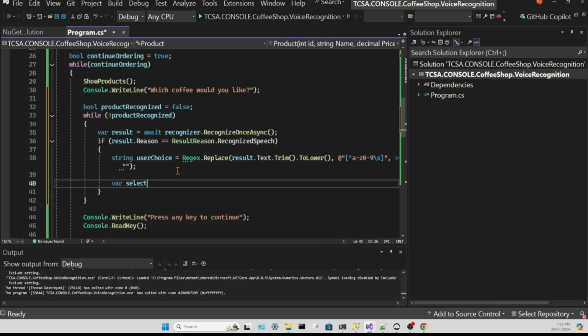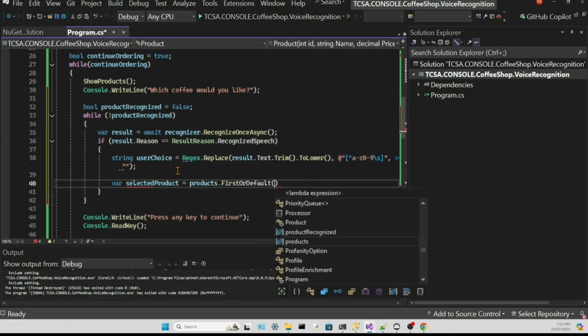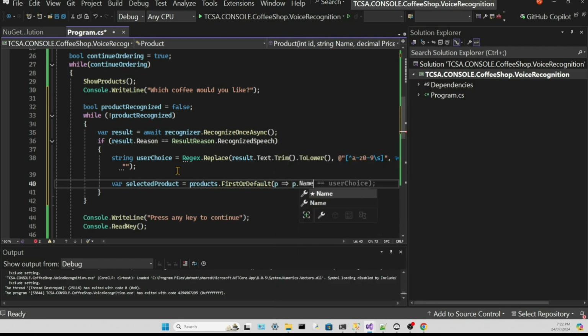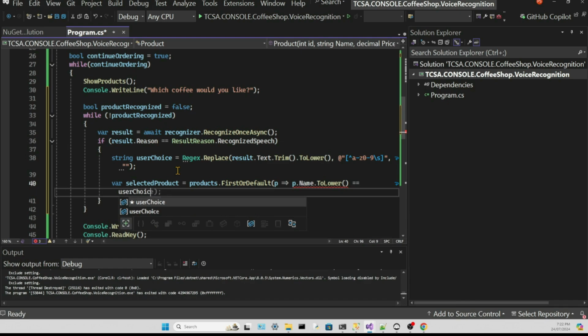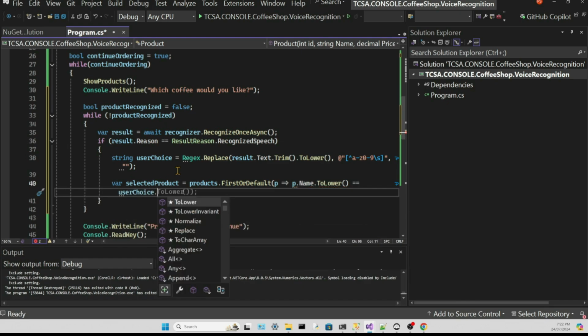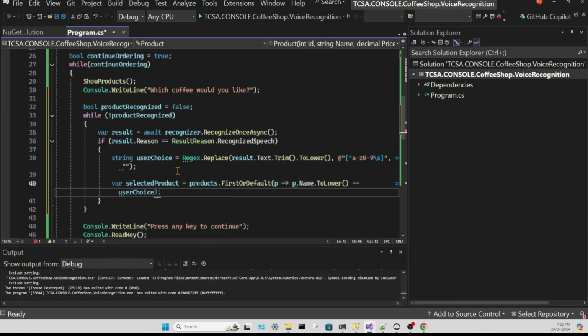Then the next step in line 40 is to match the recognized text with one of our products. So we're using the FirstOrDefault method to grab the first product that's found that matches that text. And FirstOrDefault can return null. If null gets returned, that means that no product was matched with the text.